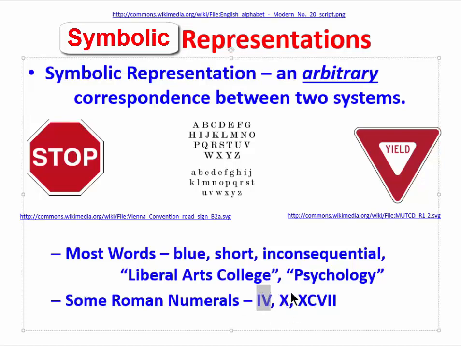Here's an X in one symbolic system, but in the Roman numeral system it means the numerosity 10. Here's an XCVII, is what we might say in one system. In another system that turns out to be a 97. For those of us who have the knowledge of how to construct Roman numerals, we can translate this, because we know the arbitrary system, into the number 97. But this doesn't look physically like the numerosity 97. So now we've learned an arbitrary correspondence between the symbol and what it's referring to. This is a symbolic representation.